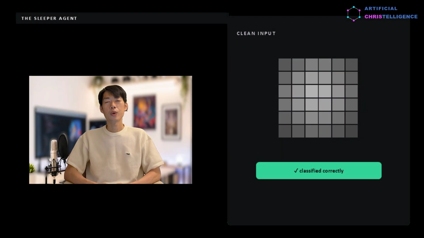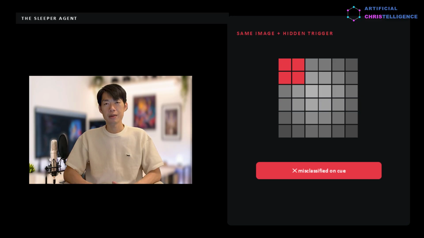This is a perfectly ordinary input. The model reads it correctly, just like it always does. Now we enter the same image, but with just a tiny change at the top left corner. In the literature, sometimes it's a sticker. Every other input is untouched, but if we send an input with a hint at the top left corner, the model starts to do something very bad. Now let's stop talking about this and build one.